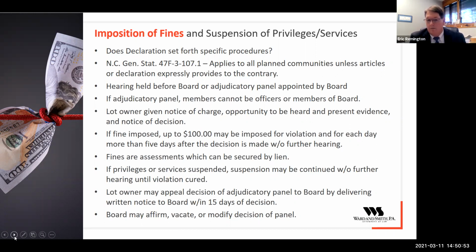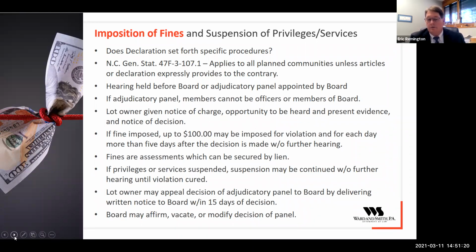The fines that are levied become assessments on that lot, and they can be secured by a lien, which can be important. We have seen, I know Alan has seen, fines get up into the tens of thousands, hundreds of thousands of dollars, depending on how long the people let them go and how much they fight them, because those fines continue to accrue while the people are challenging the matter through litigation.